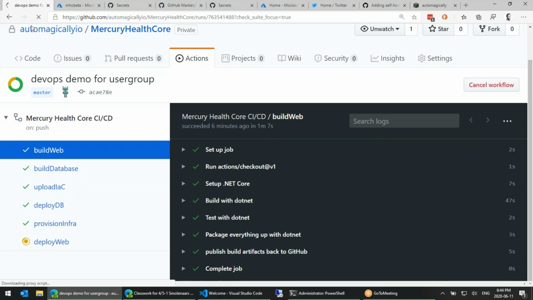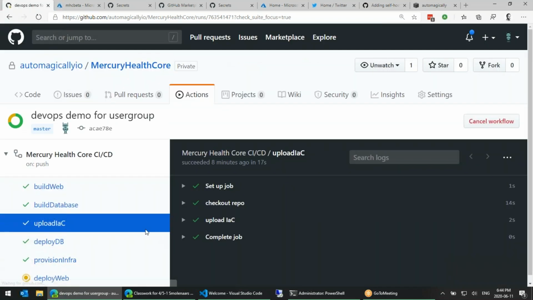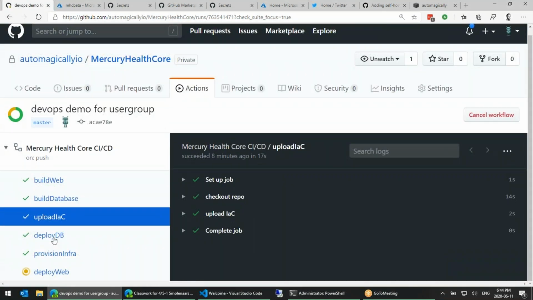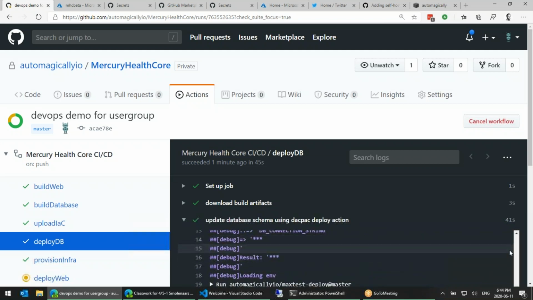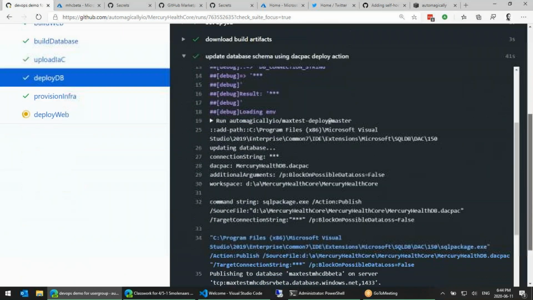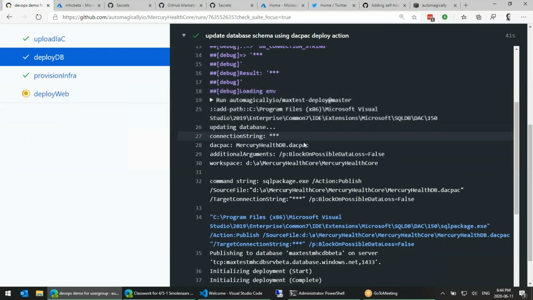I can build my own website, then build my own database. It doesn't click right now. I'm sorry, I'm clicking too many things and it's getting upset. It's going to go ahead and deploy my database. Notice it deployed my database before it finished my website, right? So I can connect them and tie them together using dependencies if I want to. In this case, I just wanted them to run as fast as they can. So it ran my task. See that purple text in there? That's all the diagnostics, because I turned on diagnostics.